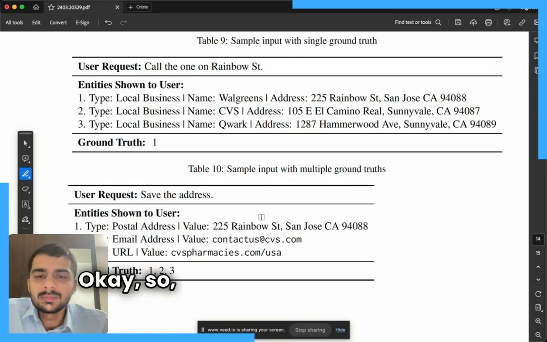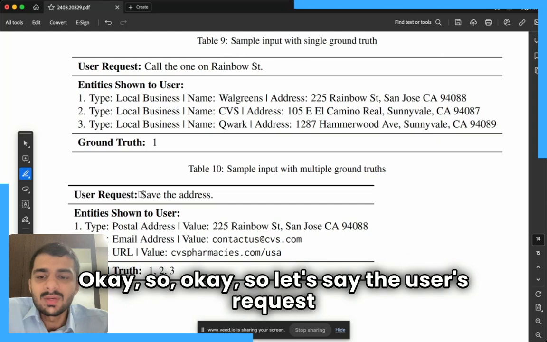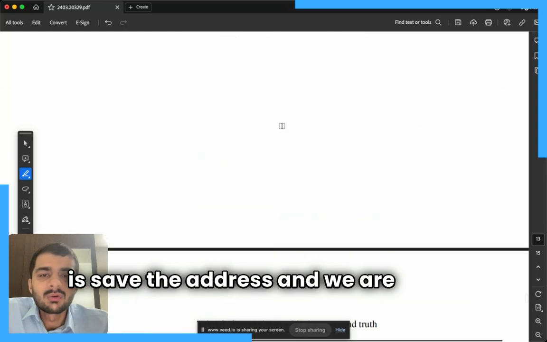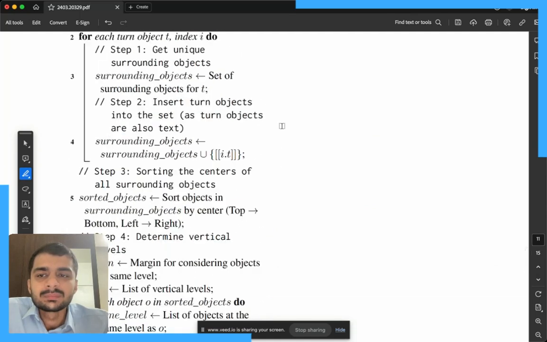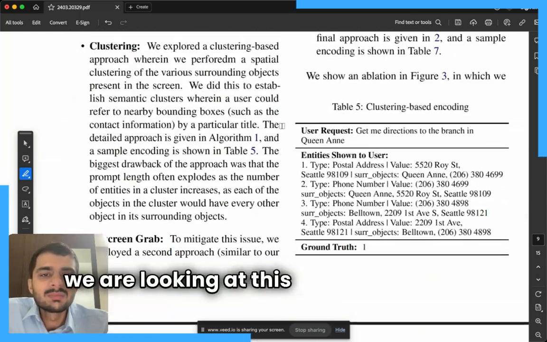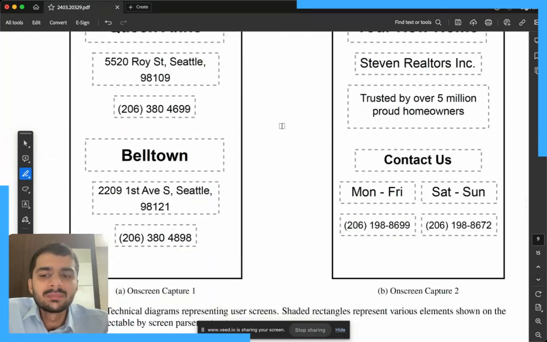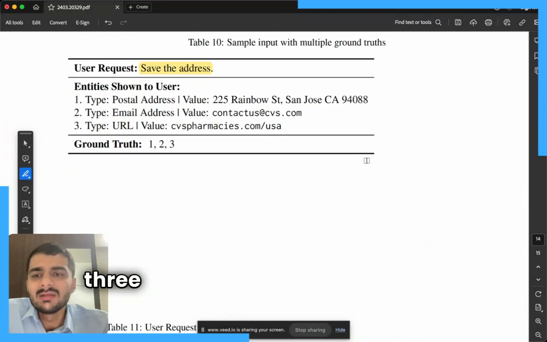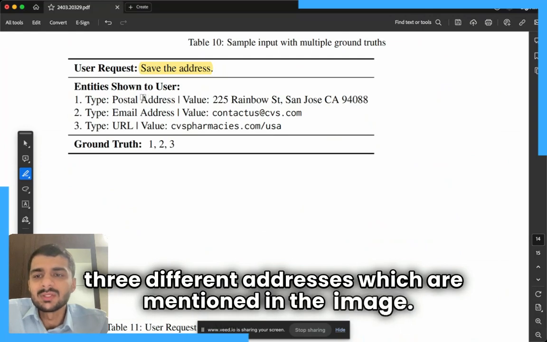Okay, so let's say the user's request is save the address, and we are looking at an image which has three different addresses which are mentioned in the image.